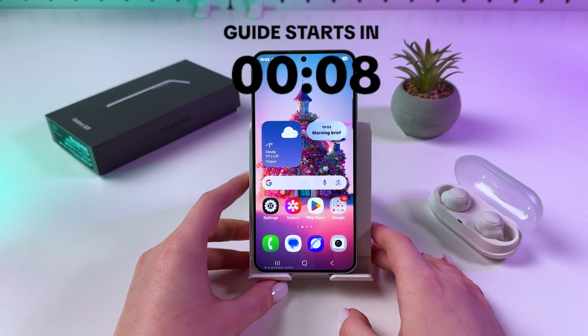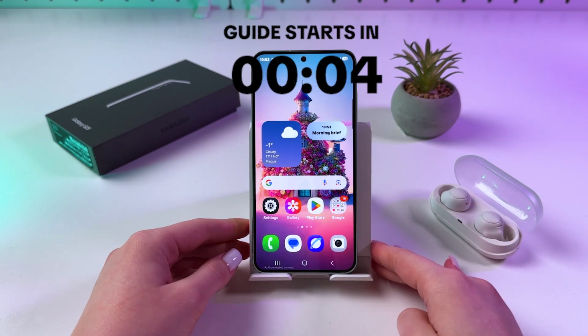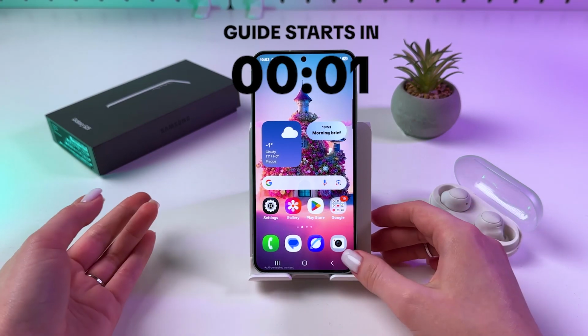Hi, there are two ways how you can scan QR codes on the Samsung Galaxy S25. The first one is with the help of camera.